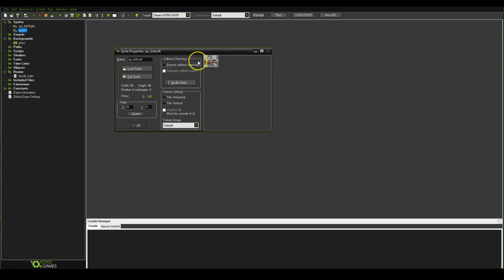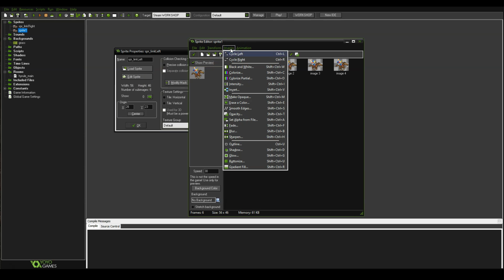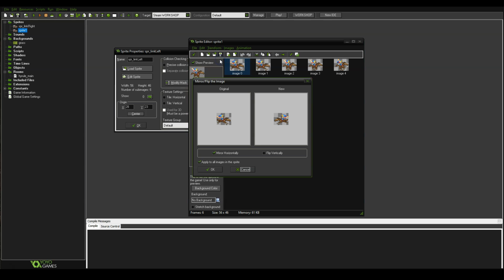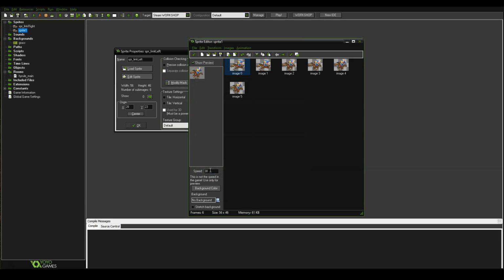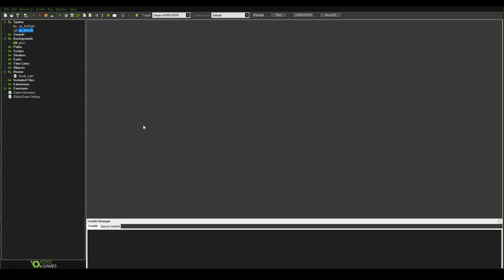We're going to click on Edit Sprite, and we're going to go to Transform, and we're going to go to Mirror Flip. We're just going to mirror horizontally. So we're going to select that, make sure that this applies to all images in the sprite, and click OK. Easy as that, right? So we can click OK on that, and now we have left.